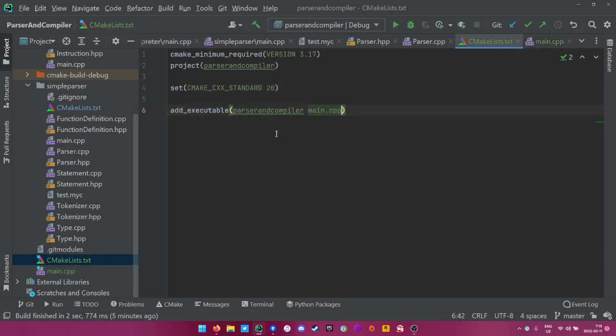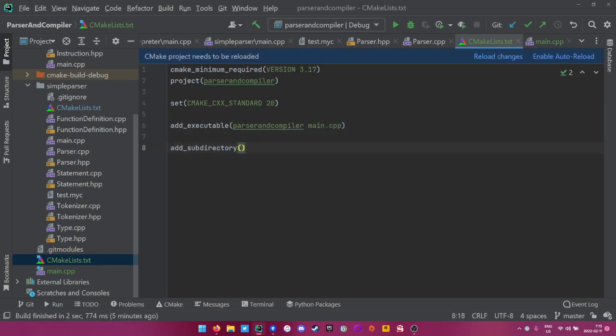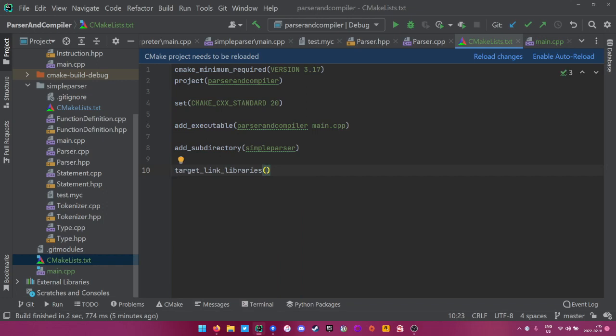Okay, so we're adding the subdirectory simple parser, and then target link libraries. Parser and compiler, simple parser.